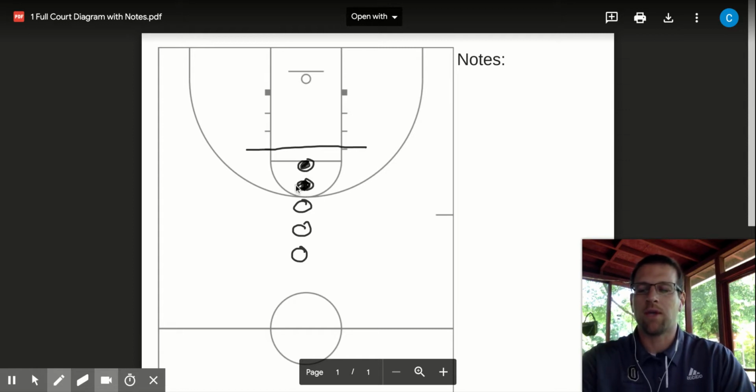So you want to make it as quick as you can. You've got to move fast. You've got to get the rebound fast. The thing you always have to emphasize with the kids is make sure that you're shooting your shot. You're not just shooting quick or throwing it up at the hoop. A lot of times they'll want to do that and then just get the rebound for a layup because it's easier. We want them to actually shoot the ball.